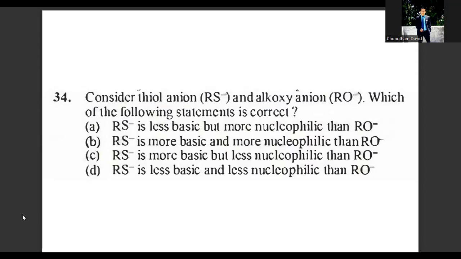So what happens? This opposite behavior is due to the fact that basicity and nucleophilicity depend upon different factors, right? So basicity is directly related to the strength of the hydrogen-element bond, while nucleophilicity is indirectly, or you can say inversely, related to the electronegativity of the atom to which the proton is attached. So the ion coming from thiol, RS minus, will be less basic, more nucleophilic than the alkoxide.